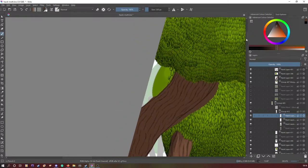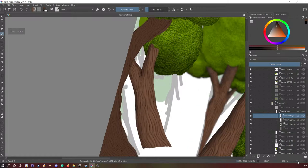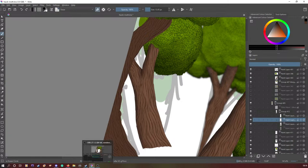Now we have the big tree, and now we can see if this is correctly done. It is not bad, I think, right? Yes and no. I do spot some issues with the lines, which is a problem. So right over here we have these things, right? But we don't have a way to do these things properly. So we should definitely add some more variety in that. There you go. That'll fix it. But then I also need to remove them so that I can do it myself. So this part right here is not fully done properly. It happens, but it's important that we know when and how things go.